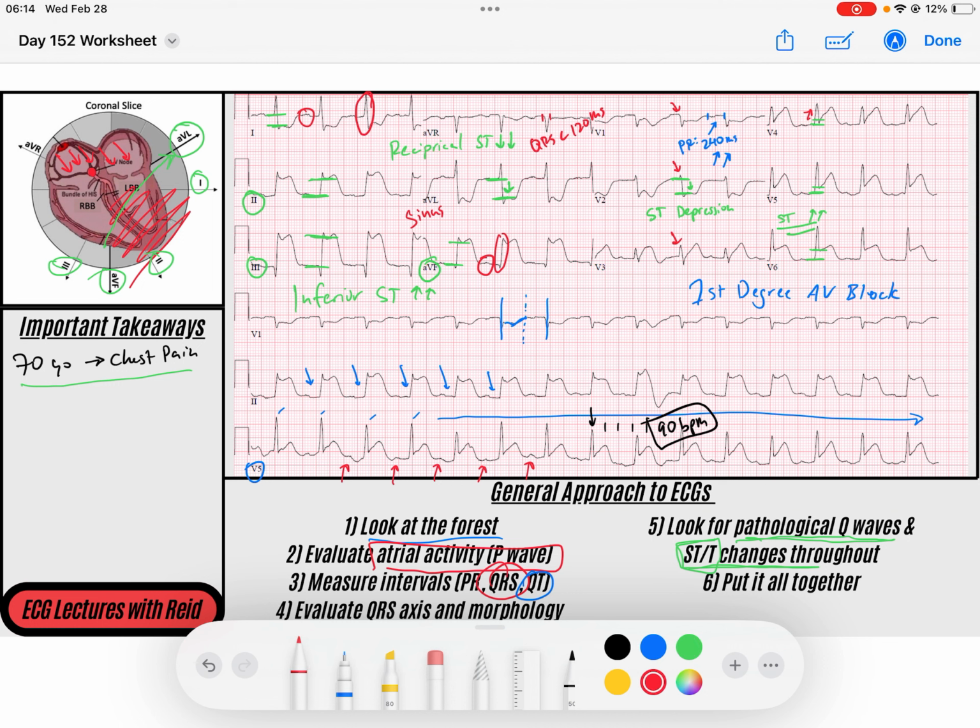So we know that the predominant region of infarct is the inferior myocardium, right? Down here, right, it's mostly in lead 3, AVF, and then also lead 2. So we've got a significant inferior MI. And we know that inferior is often a right coronary artery syndrome. And so the right coronary artery, 80% of the time supplies the posterior descending artery, which supplies the posterior myocardium.